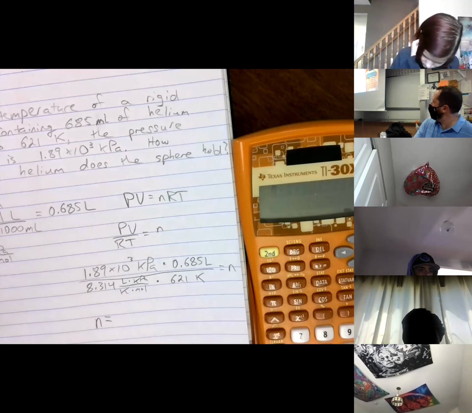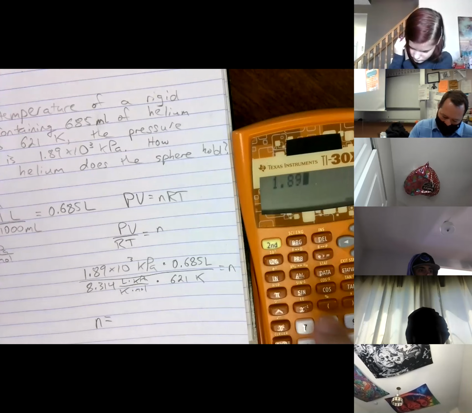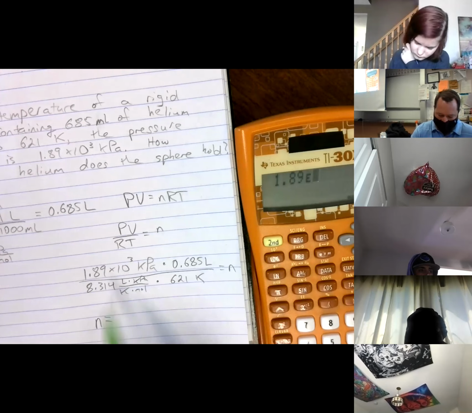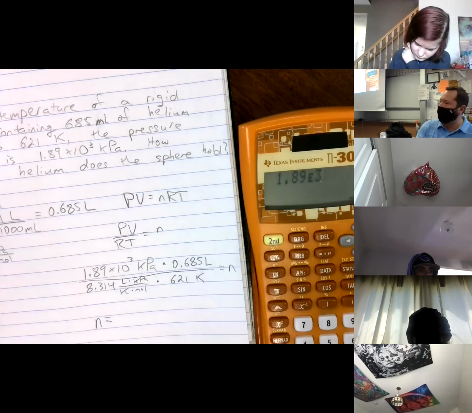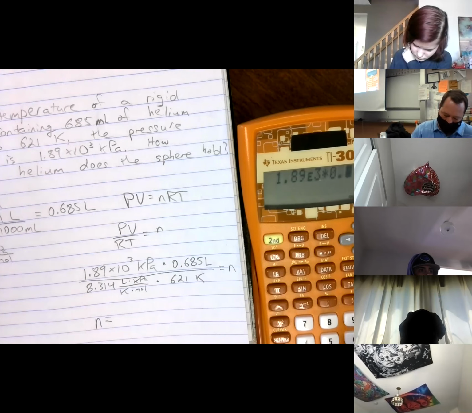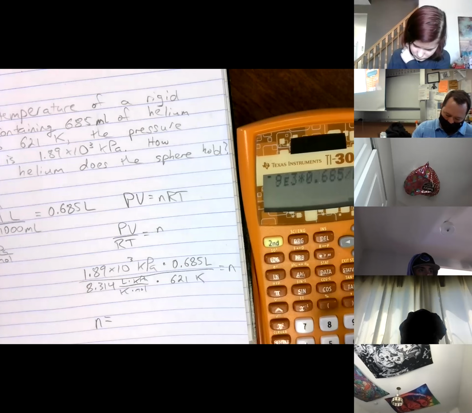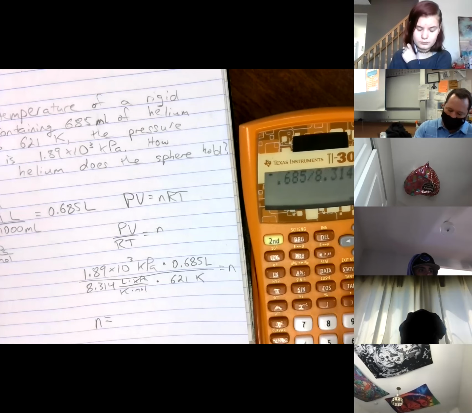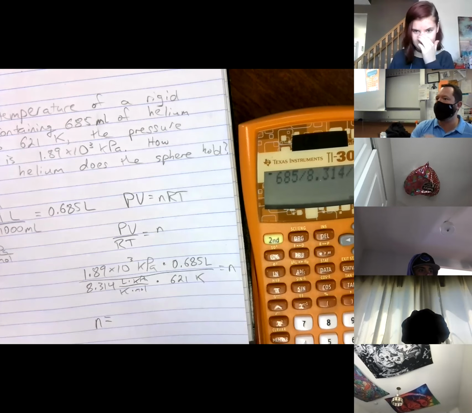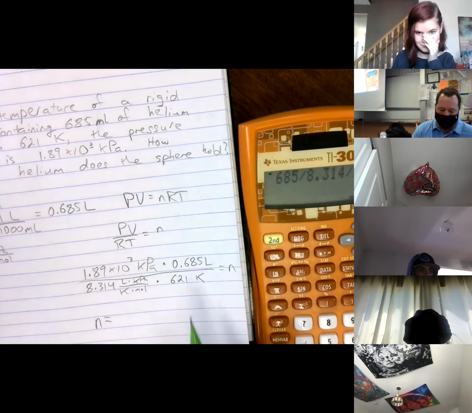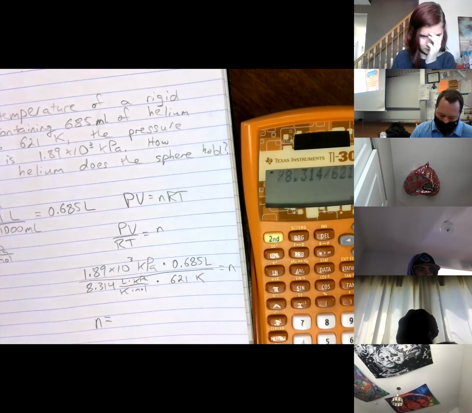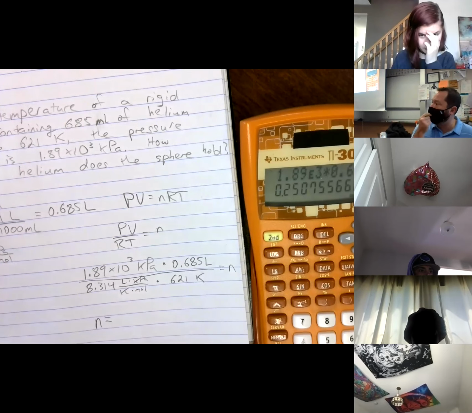Now we're ready to crunch our numbers, calculate 1.89. I'm going to use the second big E. Again, that big E there stands for times 10 to the power of. So I just hit 3 now. So 1.89 big E 3 times 0.685 divided by 8.314 divided by, I know it says times, but that number is on the bottom. We have to divide by it. You insist on hitting the times button, fine. Make sure you put this in the parentheses on the bottom. But I'm just going to hit the divided by button, 621. Press the enter button, and voila.